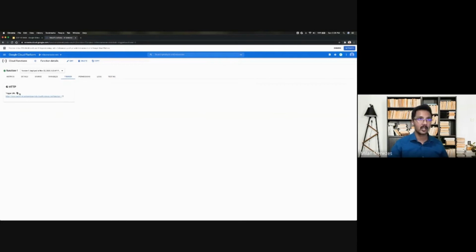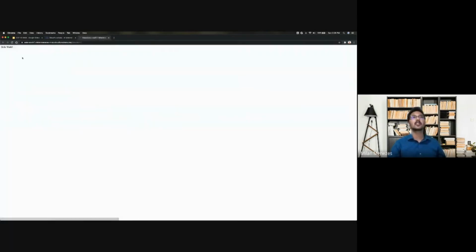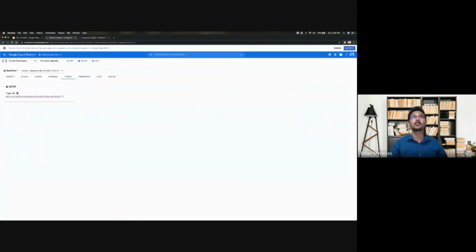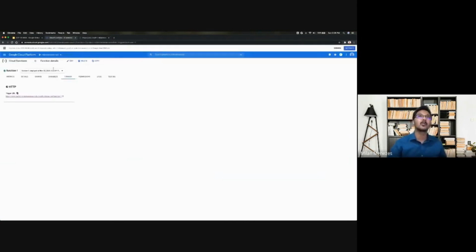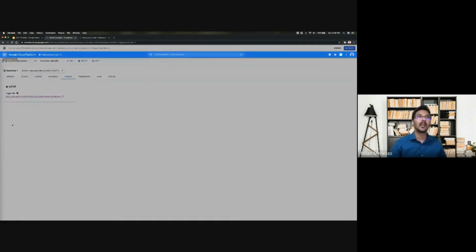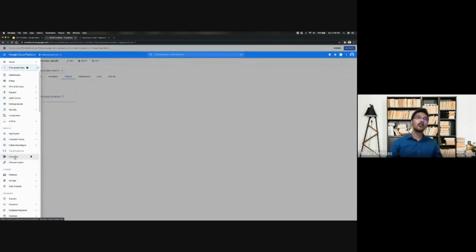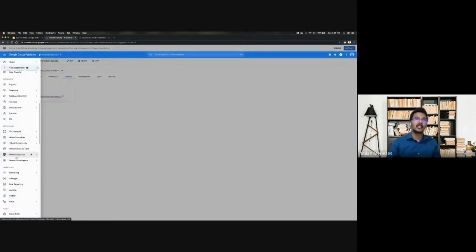So yeah, this is how, and if you want to do it through your browser, this is the endpoint. You click on trigger and you click on this, and it will give it to you. To test it out without this, you could probably use Postman, or you could use curl on your command line to do it. So let's go back. Before we go towards our compute engine, let me take a couple of minutes to talk about VPCs as well.